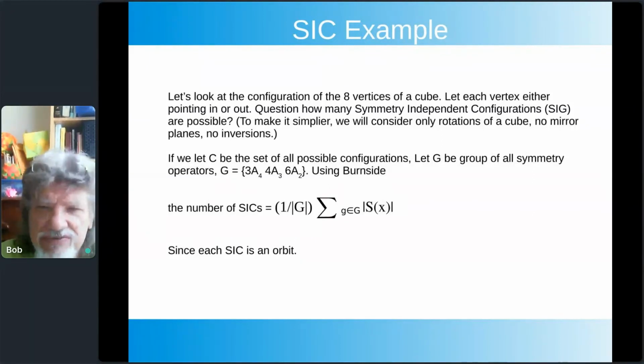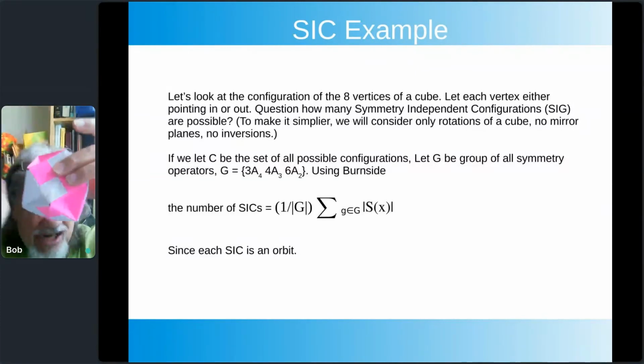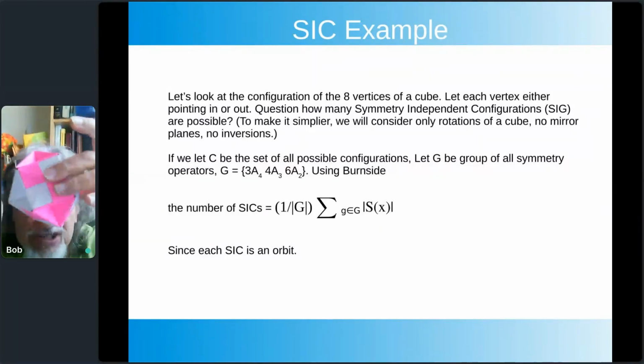We got the 3, the 4, and the 2. So we're going to look at a group. This is a symmetry group 432. It works. 3, 4, and 2. And we're going to use Burnside on it. And so now I'm going to solve this problem. We have been using up to now the set X, and X being the entire shell of the polyhedra. I'm going to change it now. Instead, X is going to be all possible configurations of vertices.